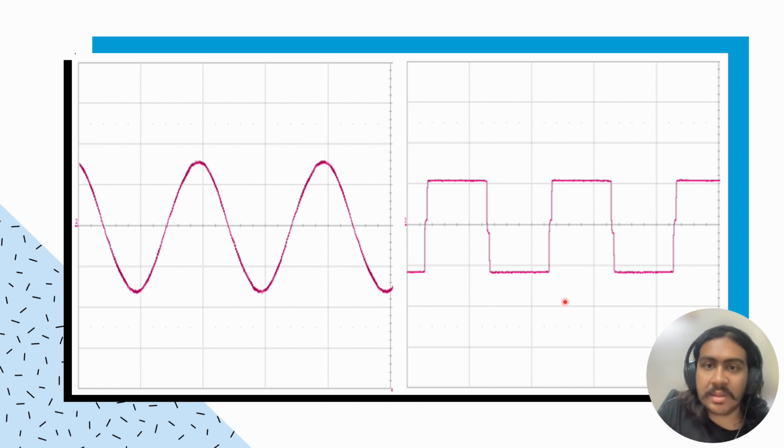The wave shaper can be employed using various means. We can use amplifiers and clipper circuits as well. But for our purposes, it just converts it into a square wave. We will not be getting into detail about how this works. I just gave an example.